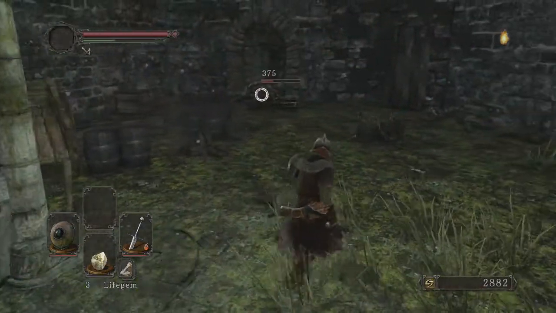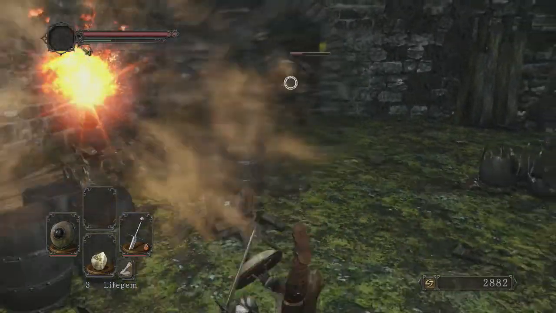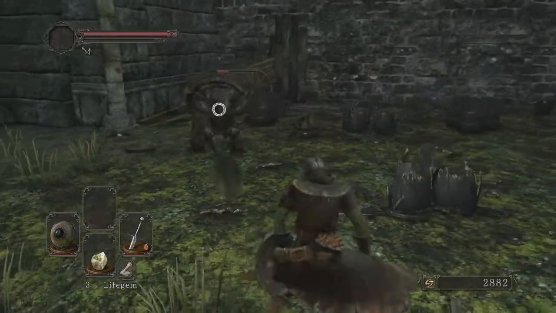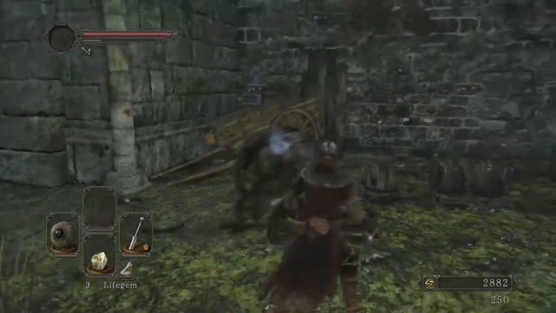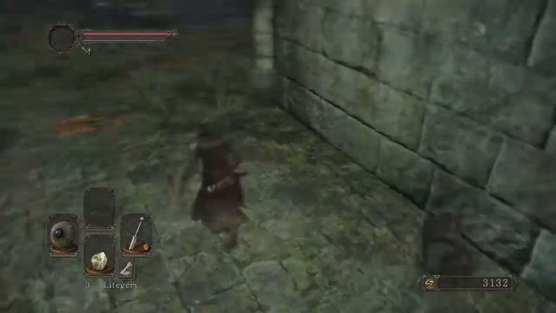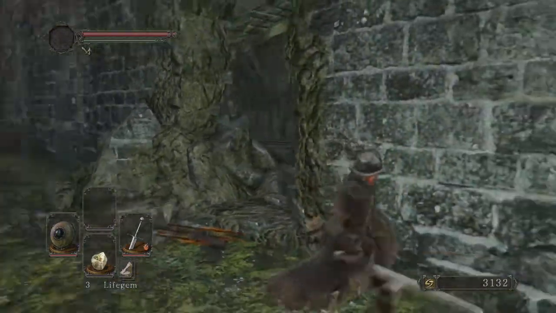Nope, all those barrels can be exploded, and up ahead there's two hollows that are throwing fireballs. So I barely even had to do anything to this guy. Just be very careful, because if you run in there and attack, they're probably going to light up both of you, and then you'll both die. Alright, so right here, this is bad, don't get hit there.